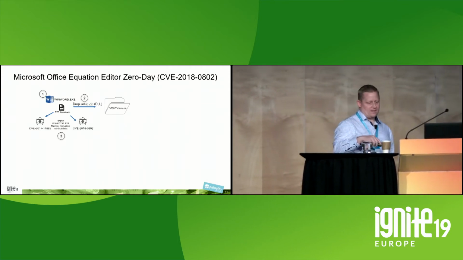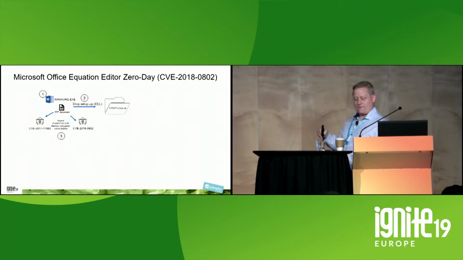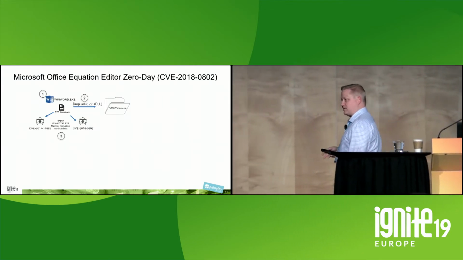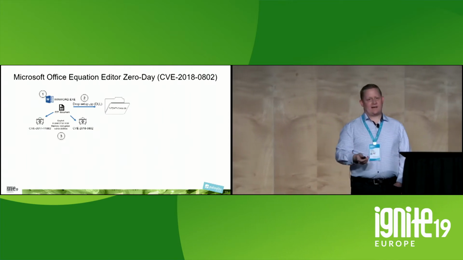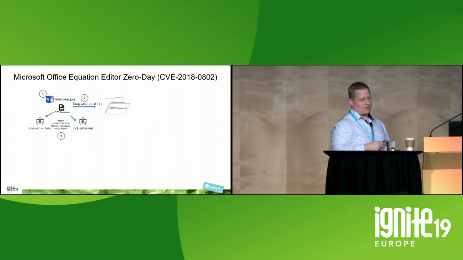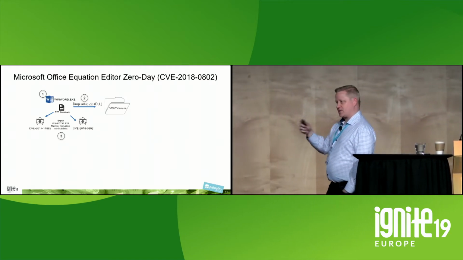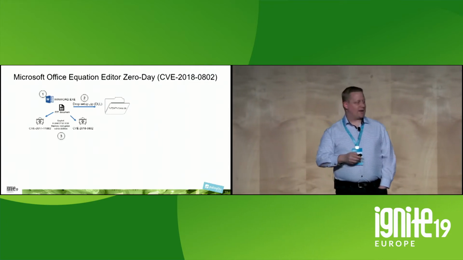These vulnerabilities existed, and have since been patched, in Office 2007, Office 2010, Office 2013, and Office 2016. So they've been around for quite a long time, and it took a very long time for Microsoft to patch them. When they did, they went back and patched it for all versions of Office, but this wasn't until 2017. The vulnerability had been in use and around for quite some time before that.